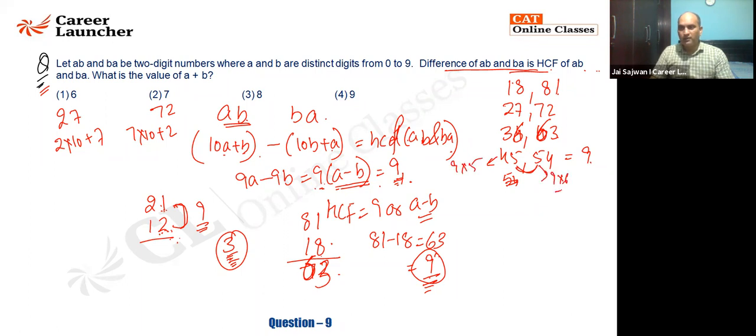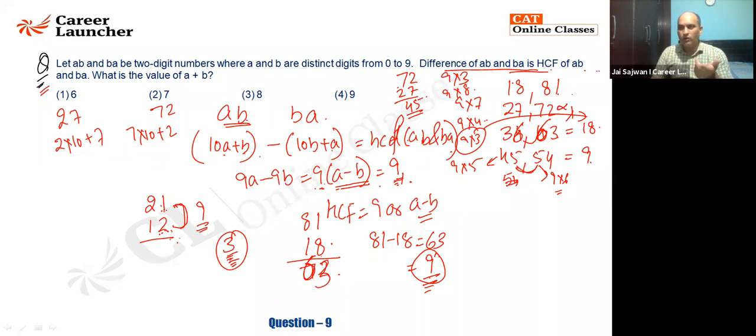Is it clear? तो आपने कहा हाँ सर दोनों का HCF 9 आ रहा है और difference भी 9 आ रहा है. What is the gap between them? The gap is 18. I'll say it is 9 into 4 and it is 9 into 7. So the gap between them is 9 3s are 27, which is not matching with 18. गलत है जी. Now 72 and 27. So it is 45. So I'll say it is 9 into 3 and this is 9 into 8. If you find out the difference between them, HCF is only coming out to be 9.